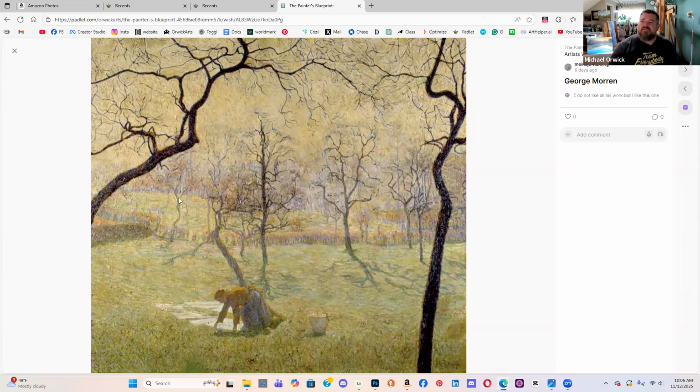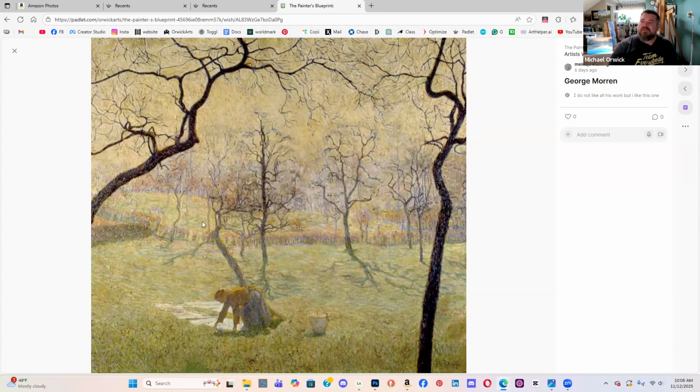So this is a kind of value-based painting. If I turn this into black and white, we would lose something, but we wouldn't lose everything. So it's still a light and dark value-based painting. But the colors are really, there's a lot. There's purples, yellows, oranges, reds, greens, browns, blues. I mean, all over the place.